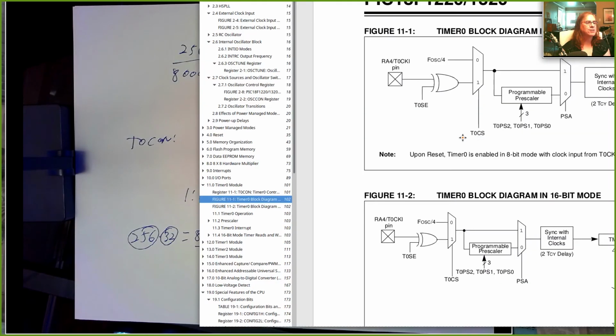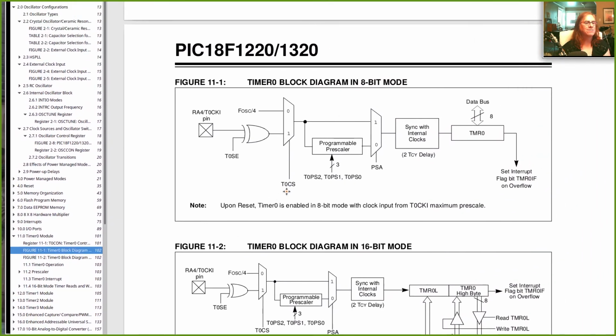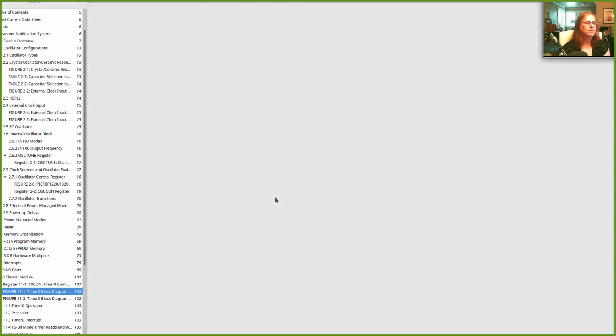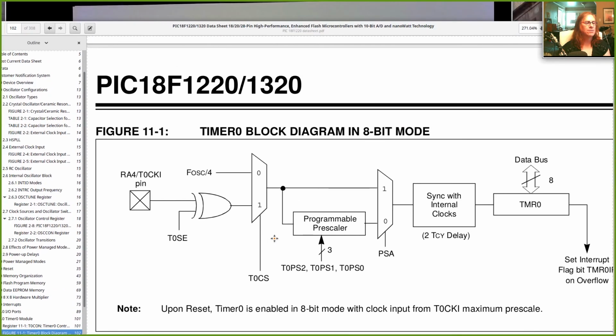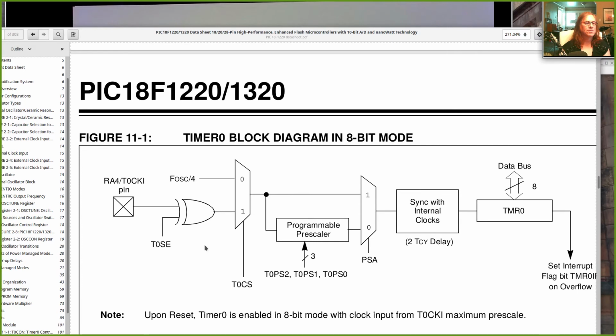And so you can start to make some sense out of these diagrams. So here's Fosc, that's the main system oscillator, the system clock, gets divided by 4. That generates ticks in here.